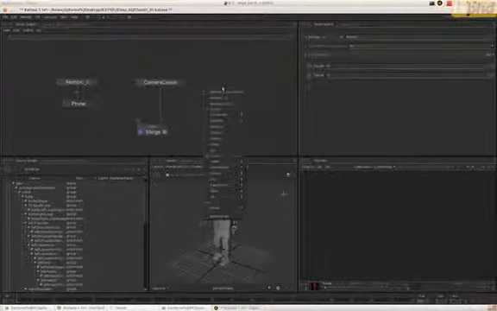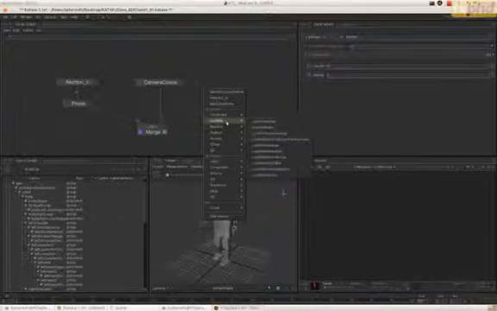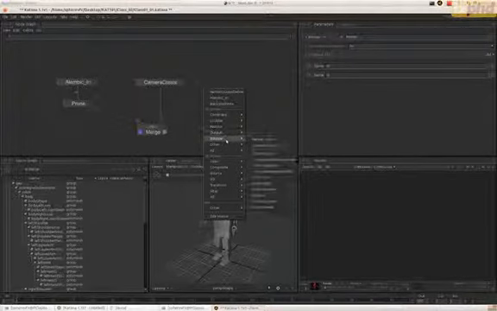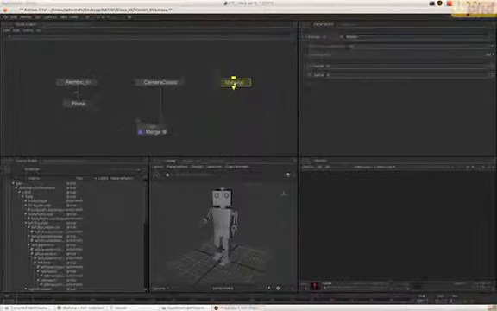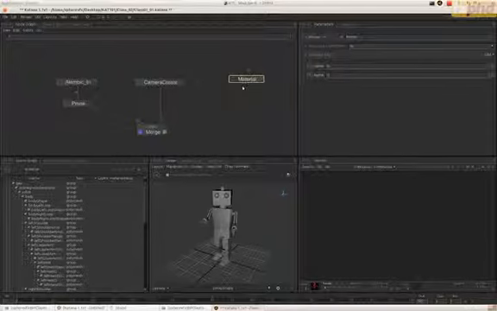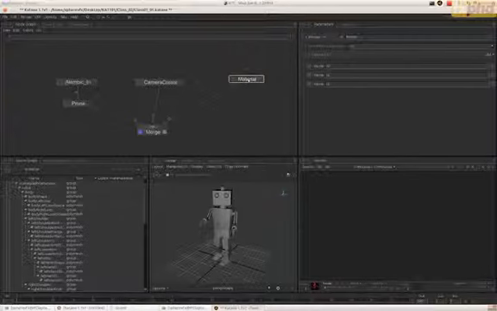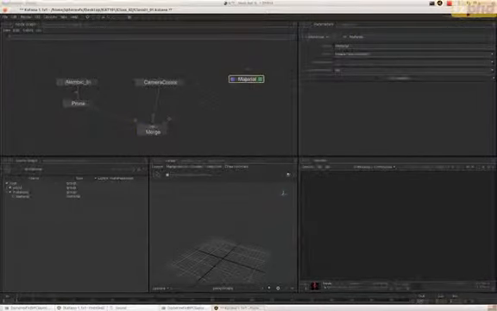So I'm going to right click and I'm going to come down, and what I want to do is create a material or material stack, and I'm going to go with just a material node. Now the difference between a material and a material stack is whether you want to create one texture or shader, one material, or multiple, and I'm just going to create one for the time being. So here it is. I'm going to feed it into my merge node, and it goes. And on my material, if I double click on it, you can see that I have the name of the material. So I'm going to call this red metal.